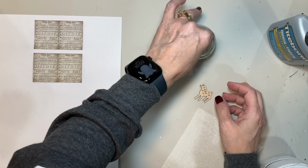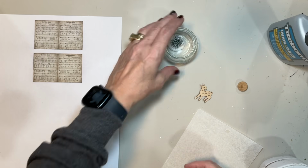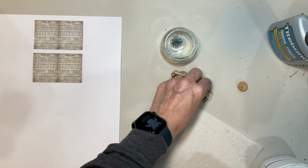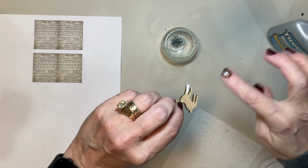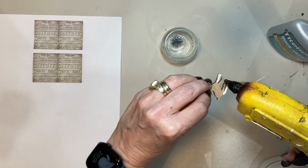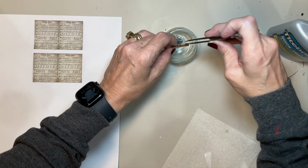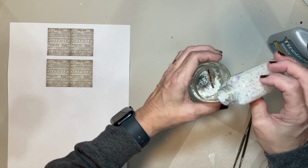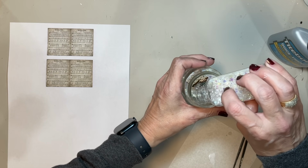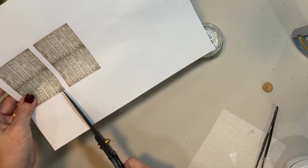I'm going to use hot glue on this to stick it to the bottom of that glass jar. But I do go back and put some of that Tite Bond because hot glue just doesn't stick well to glass permanently. You can also use that Fix-It-All glue from the Dollar Tree. I just went ahead and have Tite Bond, so I just used it. And now I'm going to attach my little deer to the base of that Christmas tree and kind of lean it against it with that Tite Bond and a little bit of hot glue.